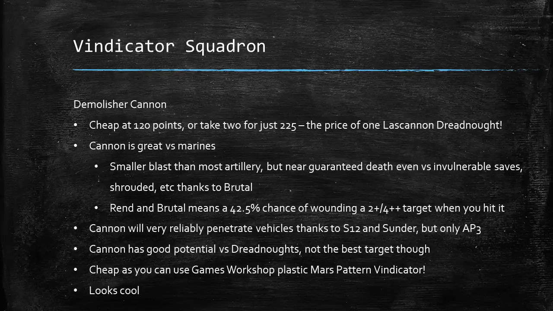Now, it's only going to hit them once, and most of the time it's got a 42.5% chance, a little bit higher because the Dreadnought's got a slightly lower invulnerable save, of getting one wound through. So that's not the best use of a 120-point model, but given how tough Dreadnoughts are, and the potential to get 3 through with Brutal in theory, if you rend the Dreadnought, it's at least got some play versus a Dreadnought, even if not the best.